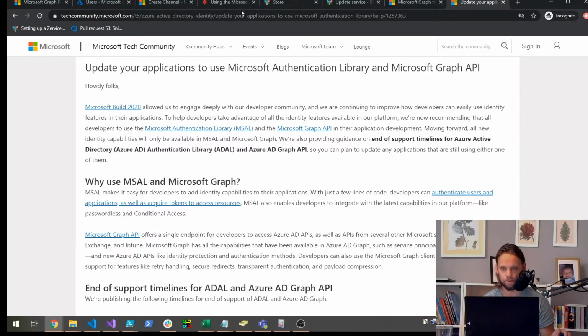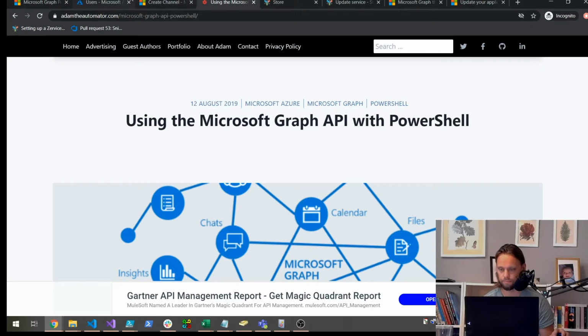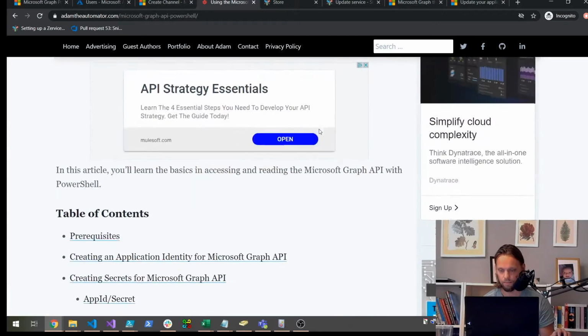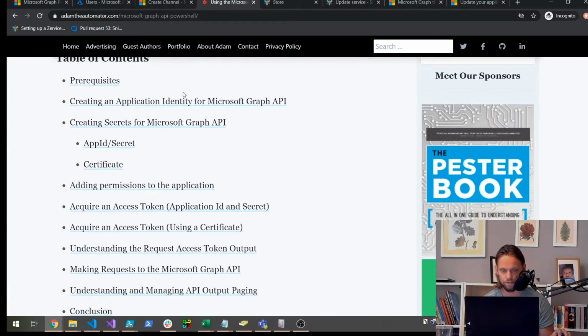And I followed a guide that I found here. This dude makes all of that in this tutorial. We can just see the table of contents here to see the steps. We need the prerequisites, which is basically that we need an Azure AD or a tenant.